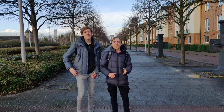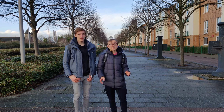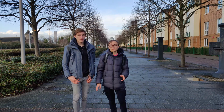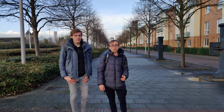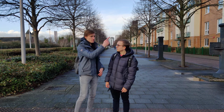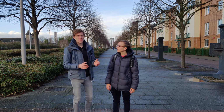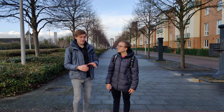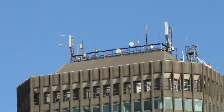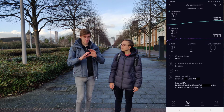Right, so 7 months ago, all the way back in May, EE launched their 5G in the UK's 4 nation capitals, as well as Birmingham and Manchester, using 40 megahertz of 3500 megahertz spectrum they acquired in the 5G auction process. We have stopped right here on our way back from the Bay, because right behind us is a flagship 5G site which uses Huawei Massive MIMO. It's built on Capital Tower in the centre of Cardiff, so it covers a very large area, and it's built on top of EE's brilliant already 4G network, which has a lot of spectrum, so when you pair the two together you can get some amazing speeds.